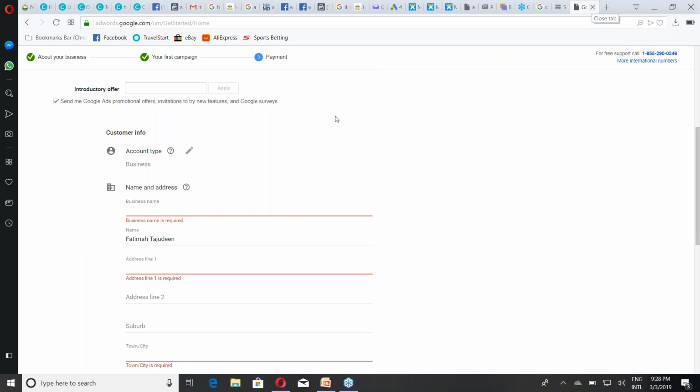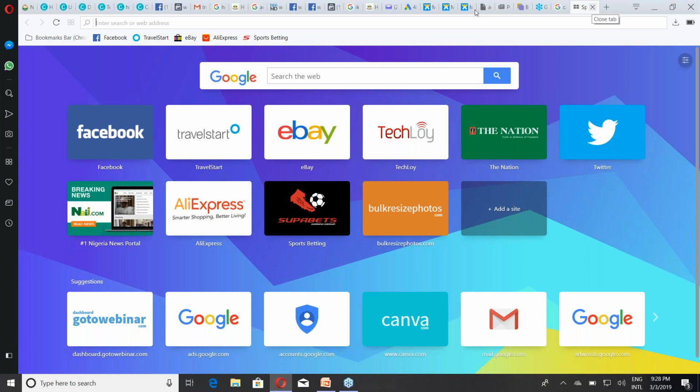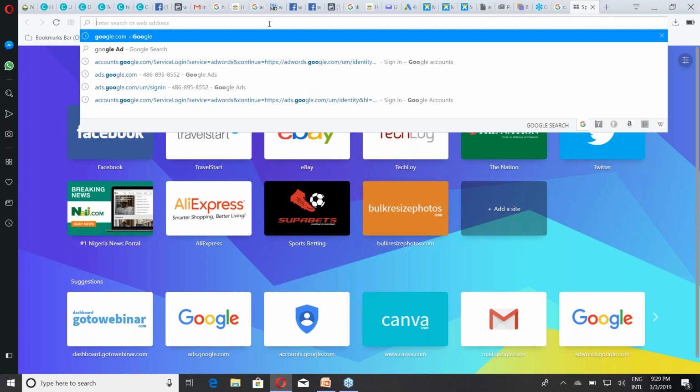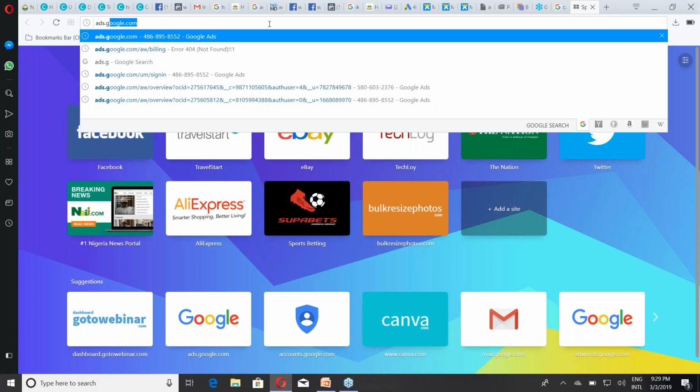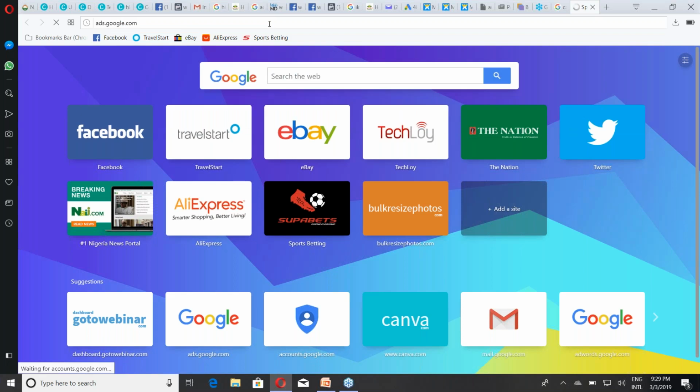We are done with this. That is a simple way on how to actually create your Google account. So now I want to log in. Let me enter ads.google.com. So I'm logging in again.